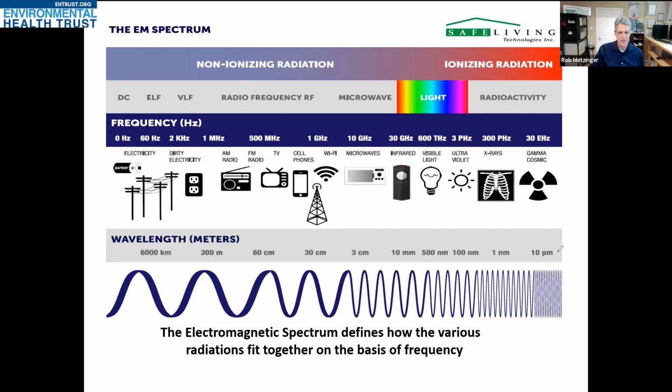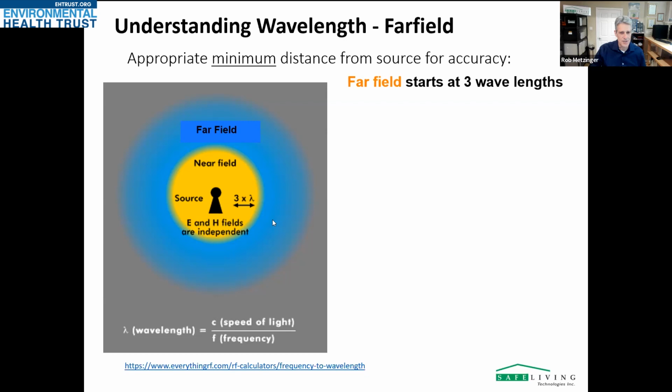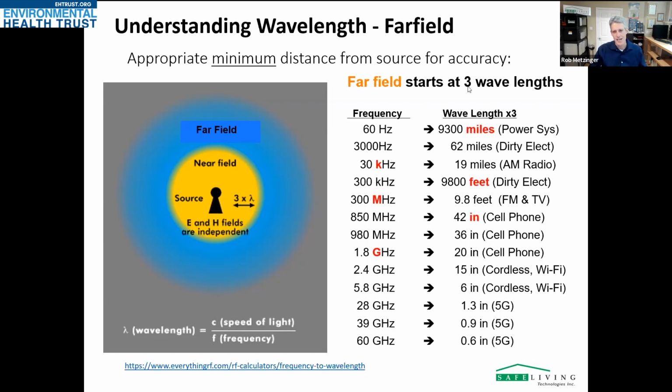So as we go to our next slide here, understanding the distance or the length of these waves is important. So the meters we have are far field meters. So we want to stay in the far field of a source when we're measuring. This is important because the near field would be within 3 wavelengths of the source. So each source has its own wavelength, and we can see here, I did the calculations, the different wavelengths for different frequencies.